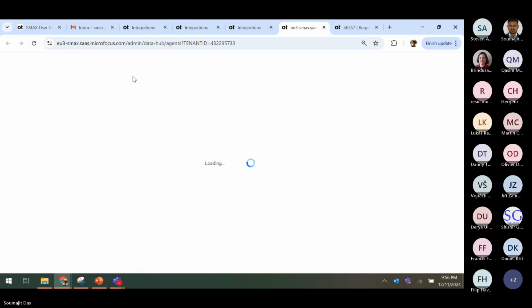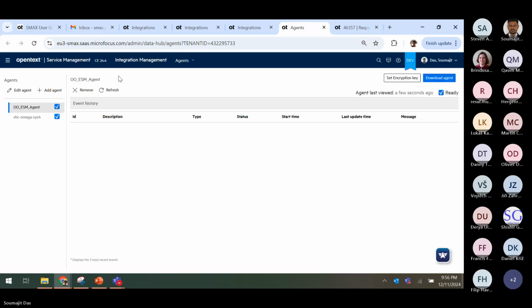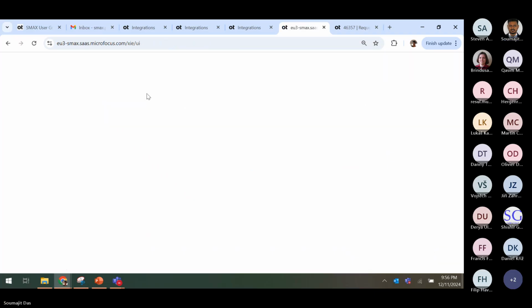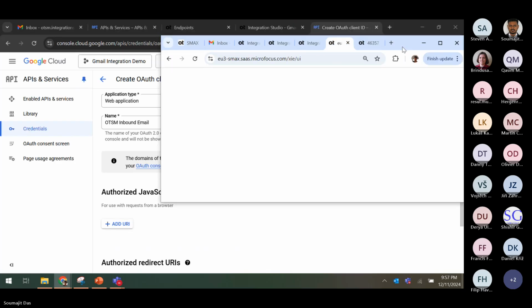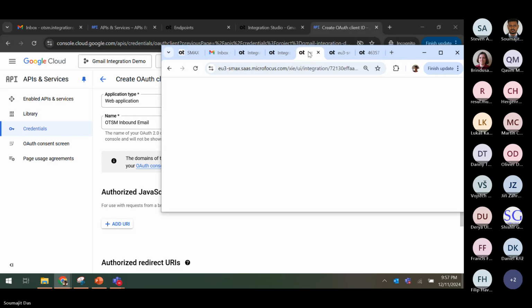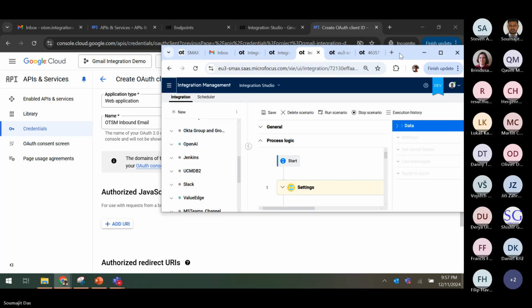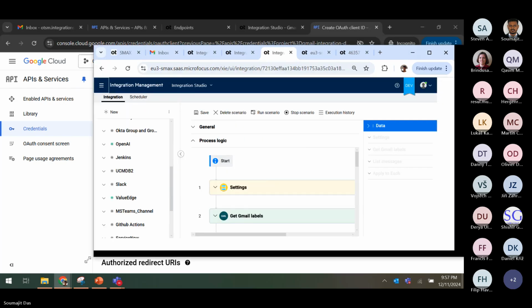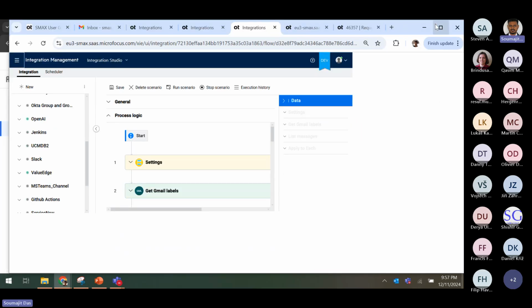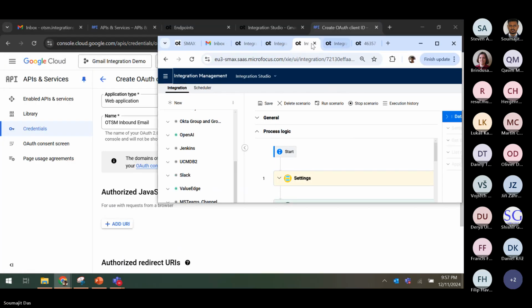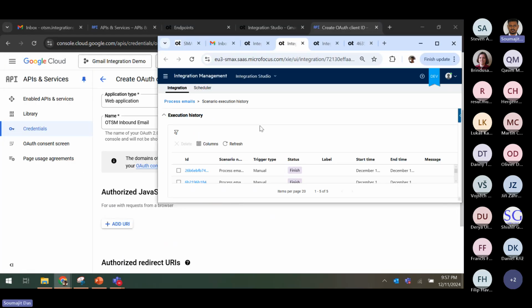Integrations. Go to integrations. Okay. It's not where I intended.